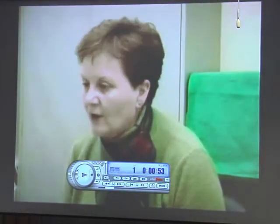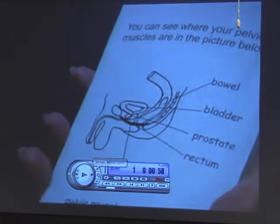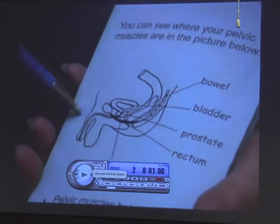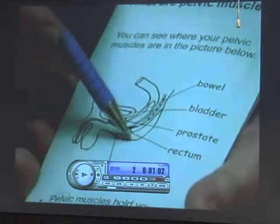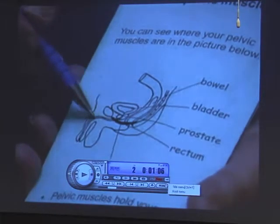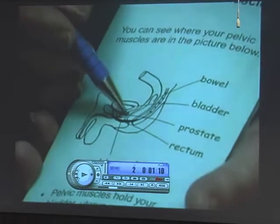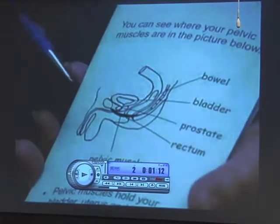So your urologist will have shown you, I'm going to just show you this picture and explain to you how your bladder works, okay? So this is a picture, a side view of a man, and this is your stomach here, and that's your bottom there, your buttocks there. This is your bladder here, and that's the tube that you pee through, called the urethra. And there's your prostate there at the base of your bladder neck.